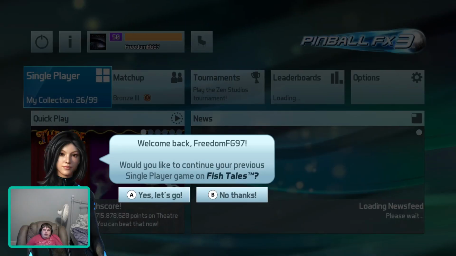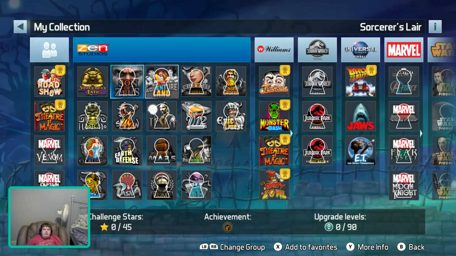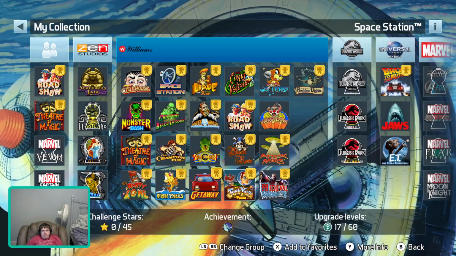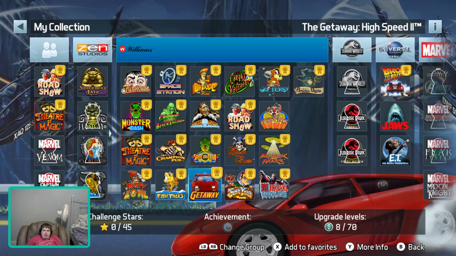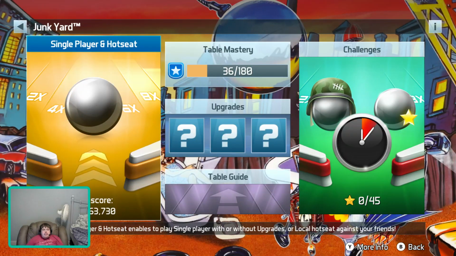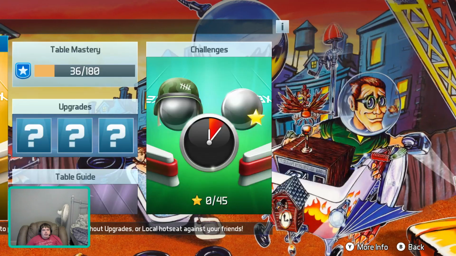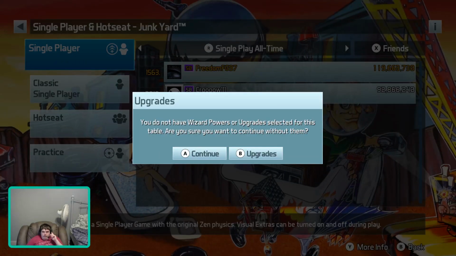We're going to be moving on with the last table of Williams Volume 1. We did Fishtails, we did Medieval Madness, and we just did this table. We're going to go on Junkyard. This table is rare, and you will not see this table very often. Tell me what you think when you do. Know how much it's worth.